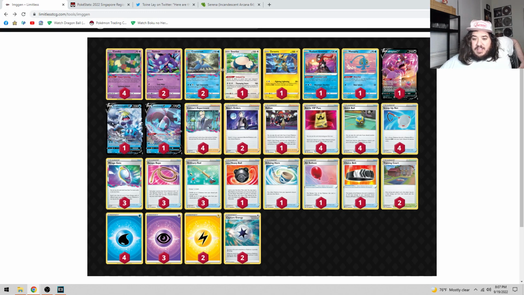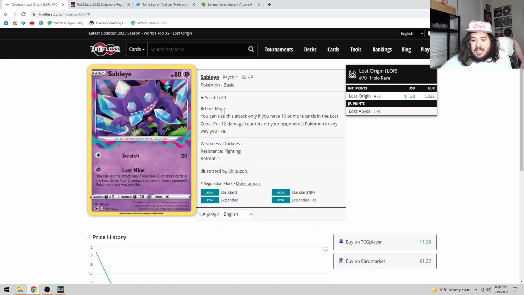What we also have is cards like Sableye. Sableye has Lost Mine. You can only use this attack if you have 10 or more cards in the Lost Zone. Put 12 damage counters on your opponent's Pokemon any way you like.